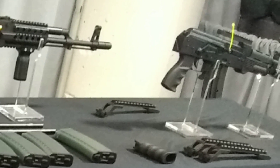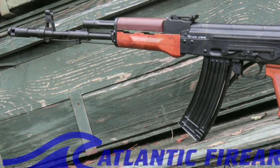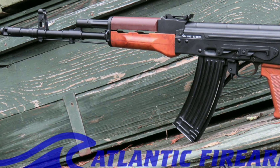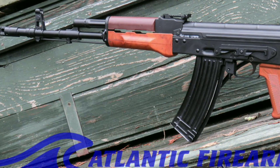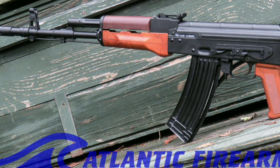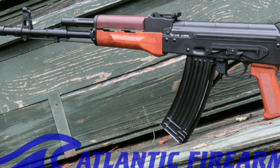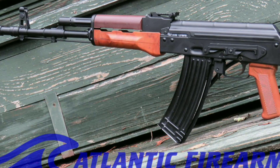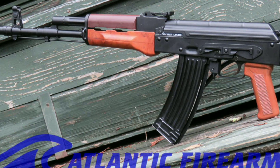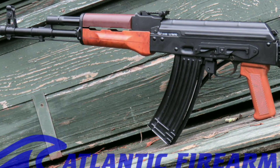Much like the WZ-88 was named after Tantalum and called the Tantal. The Tantal was developed throughout the 80s — a long process. A lot of people like to call it an AK-74, but really it was Poland's own effort, chambered for 5.45mm. After nearly a decade it was finally ready for adoption and put into production, but literally just a year after adoption, communism started to crumble in Eastern Europe and Poland's communist government would fall.